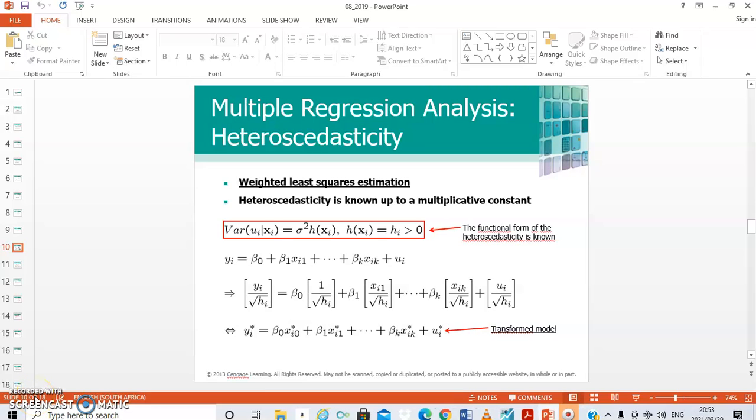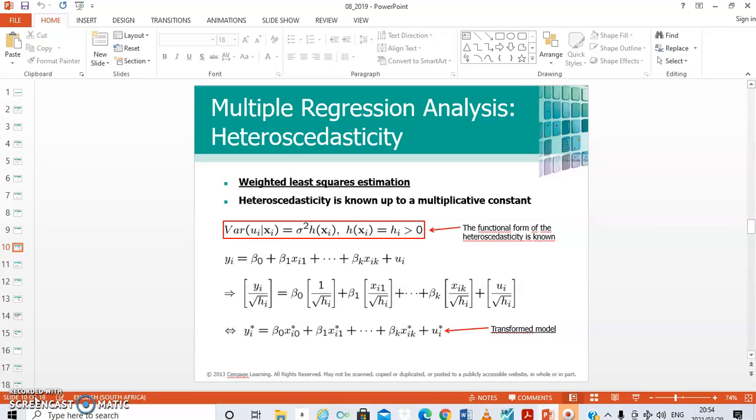Okay, in part one, we looked at the whole aspect of heteroscedasticity up to the point where we looked at the various tests of heteroscedasticity. Now we are going to look at how we deal with it. Of course, we said in the first instance we can deal with it by estimating the heteroscedasticity robust standard errors. But now, if you have a certain other type of heteroscedasticity, then we can use other remedies.